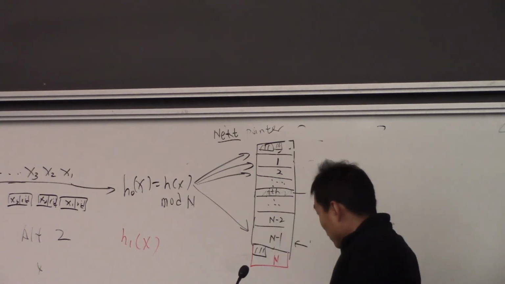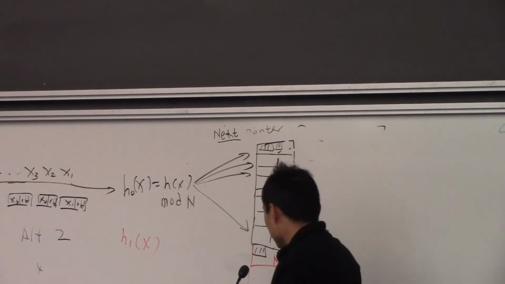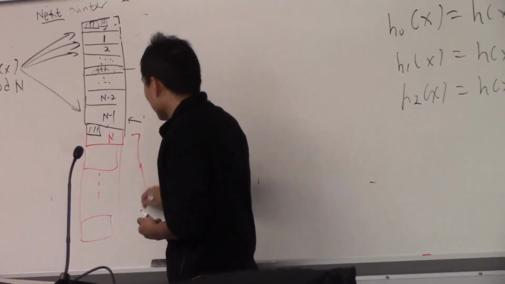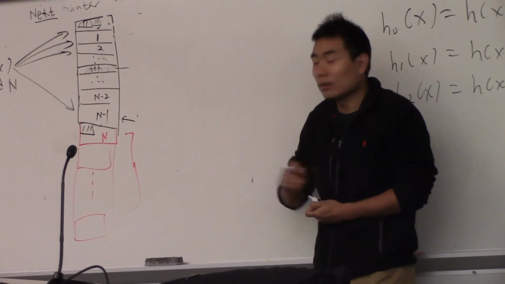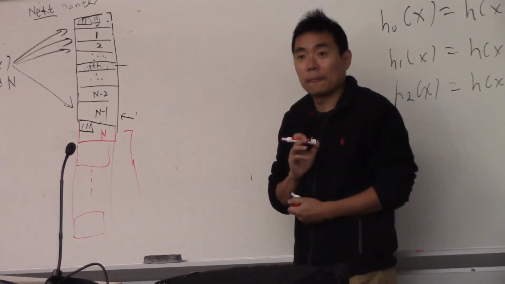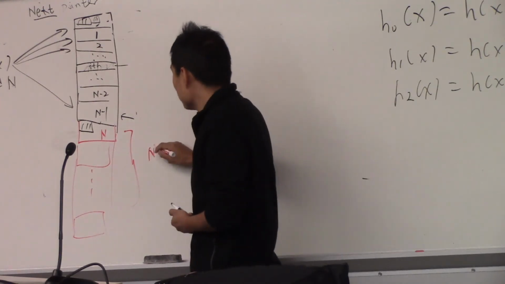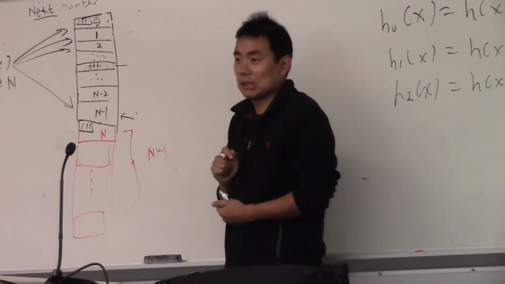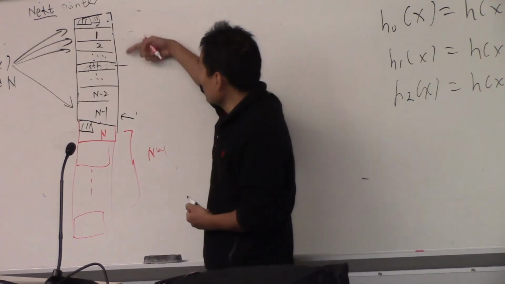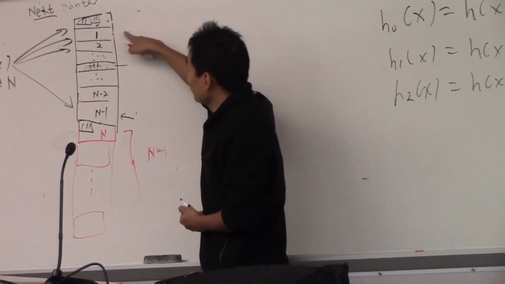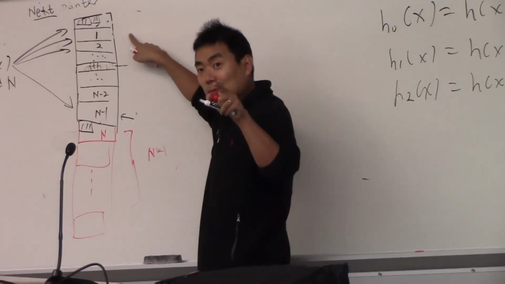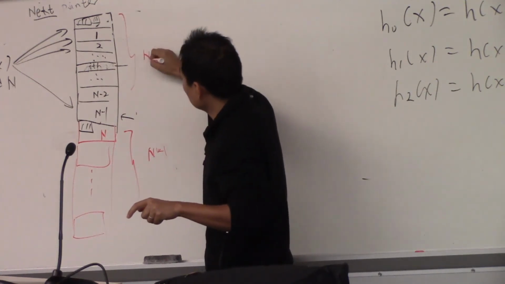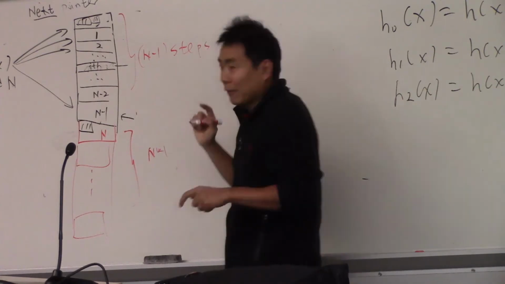Makes sense? By this point, how many buckets do I have down below? Can I take a guess? How many buckets in total do I have? How many buckets do I have by that time? N-1. Sorry, n-1, I haven't split the very last bucket yet. Every time you move down the next pointer, you split an existing bucket pointed to by the next pointer, and you introduce a new bucket. By the time you move down here, how many times have you moved down already? You move down n-1 steps, which means you have created n-1 new buckets.